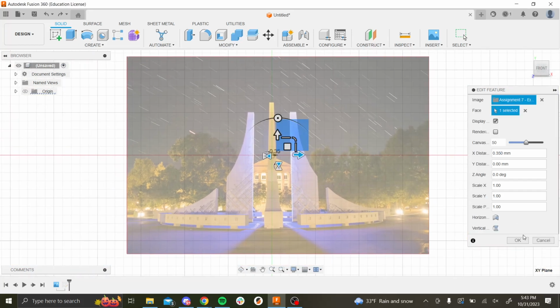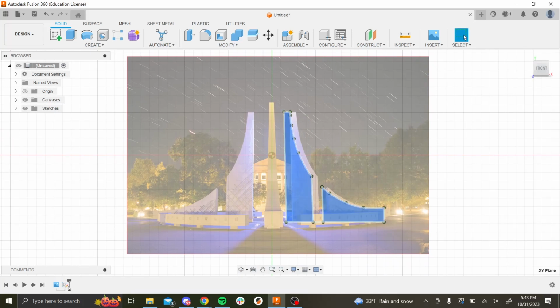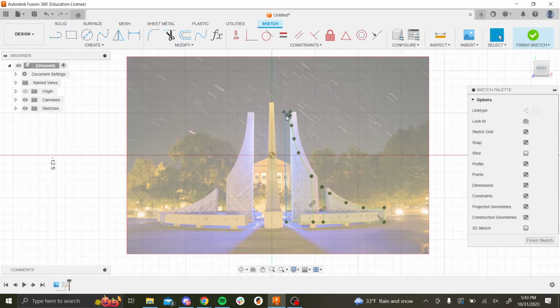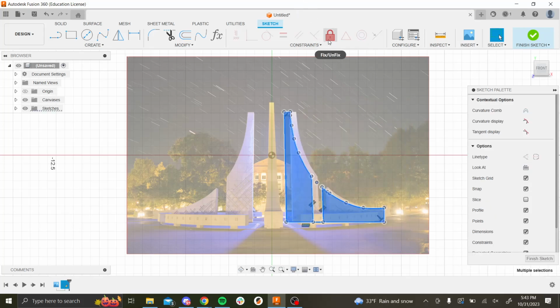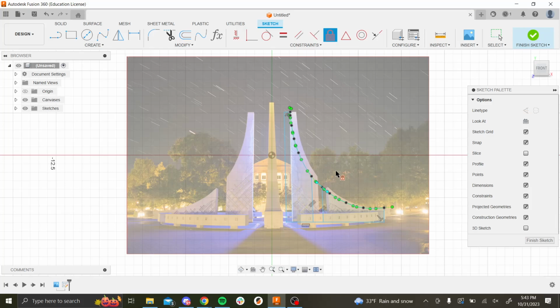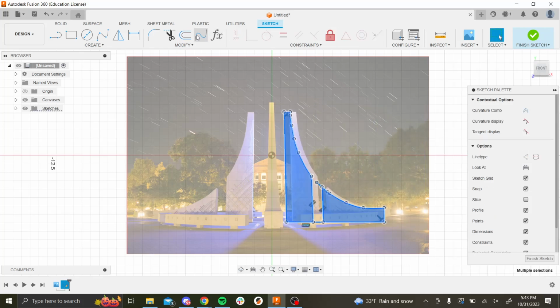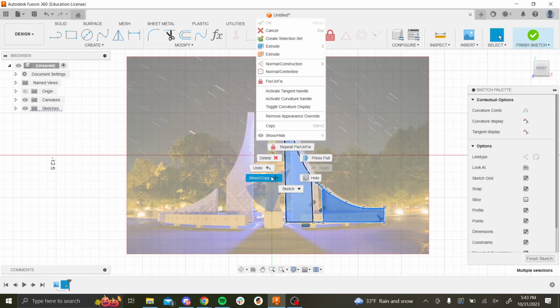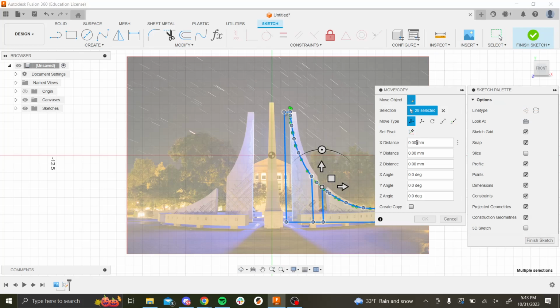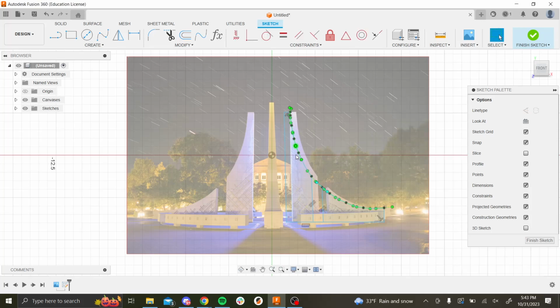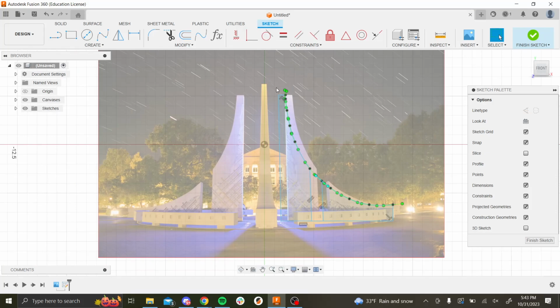And then I'm going to remember that number because I'm going to go into my sketch, edit it, and unfix everything. And then I'm going to move it. So if you right click, there's this move copy button right here on this wheel that pops up. You click on that, and then I'm going to put in the same 0.35 that I put into moving the canvas into moving this sketch. I did move it. Why did you not move?